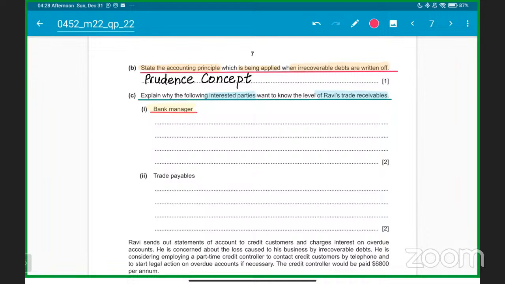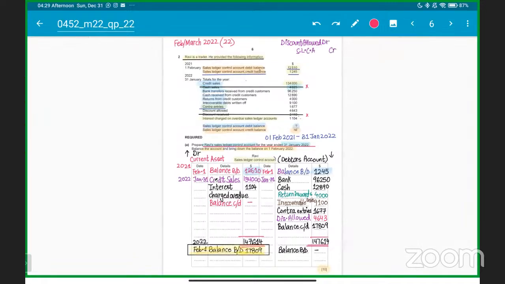Think about it. What does a bank usually do, and what do we normally study in accounting from the bank's perspective? There's just one word. If anyone can point out that word, that will be great. If there's a sole trader, transactions. Transactions. ठीक है, but which type of transaction?